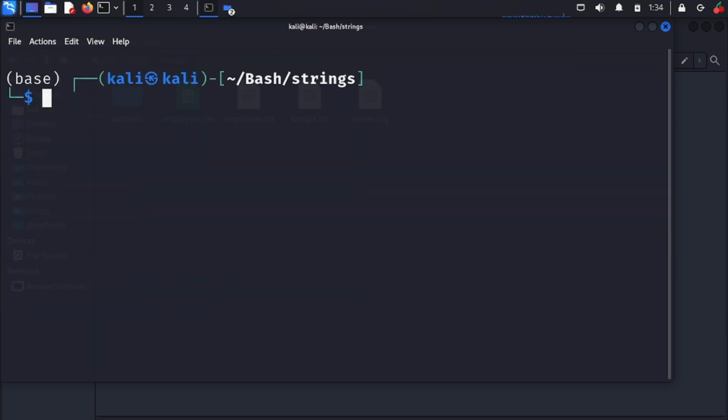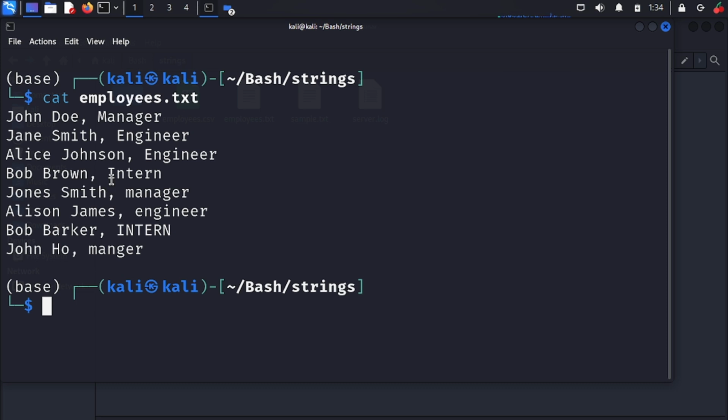We will clear out the workspace, and let's say I would like to replace the term engineer. As you can see, there are multiple variants of cases for the particular term engineer, and I would like to replace it with senior engineer. And since we have now entered a new conundrum where the case is different, I would like to find a solution. So for that, you would write the same pattern as before with the correct text file, and here instead of g I would mention capital I.